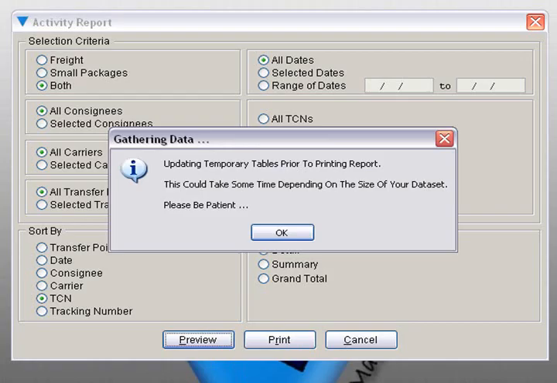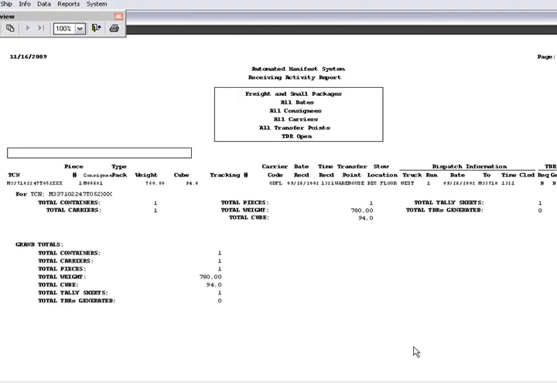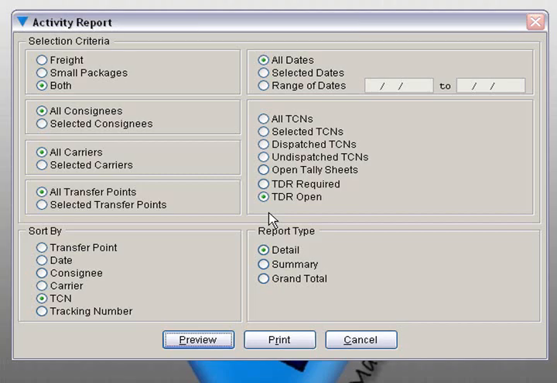There are many other uses for the activity report besides the ones that we've described. You can spend some time selecting different buttons and previewing the reports to find a report that works best for you. The best thing about the activity report is that it's highly customizable so that you can easily tailor it to suit your needs. When you are done creating reports, you may select Cancel to return to the main screen.